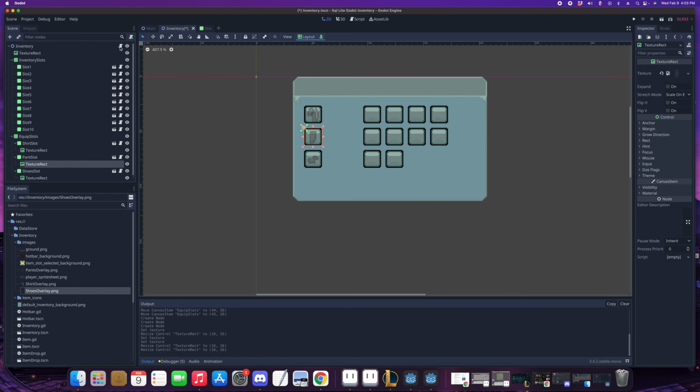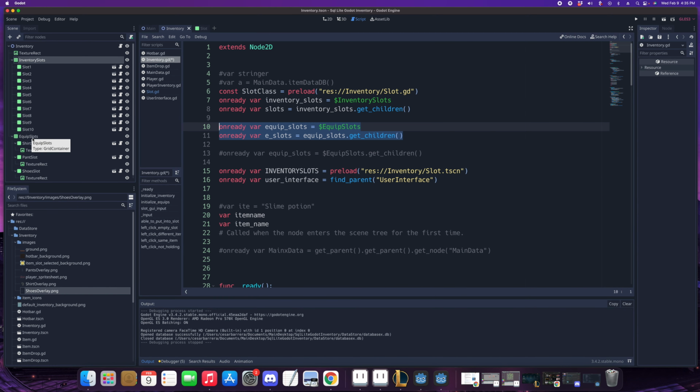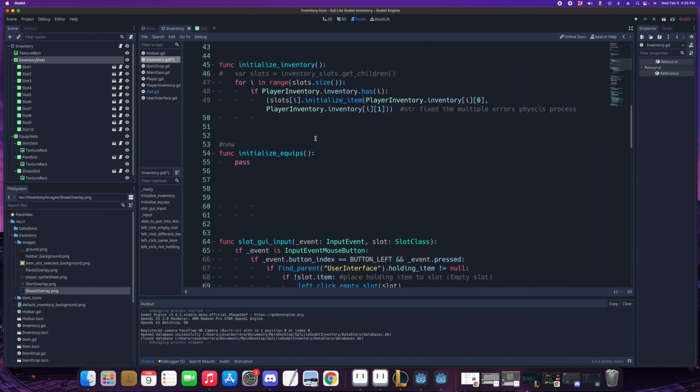And now let's go about the information about the equipment slots. We're going to go into the code for the equipment slots. So inside the inventory node, which is the inventory GD, we're going to assign 2 new variables. The equip slots, which is going to be a reference for the grid container, and then we're gonna grab each child of the equip slots, which is the eSlots variable, and we're going to start coding here.